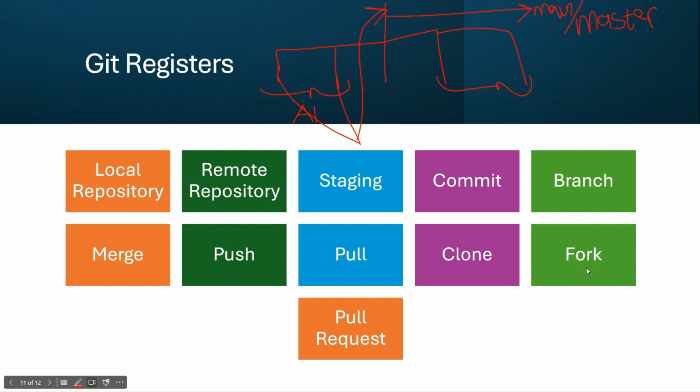But fork is when you want to work with an open source repository. Let's say somebody wrote pandas. Now there's a repository for pandas. Because it's open source, I want to contribute to that project. So you use fork majorly when you want to contribute to a particular project. So you fork the project.